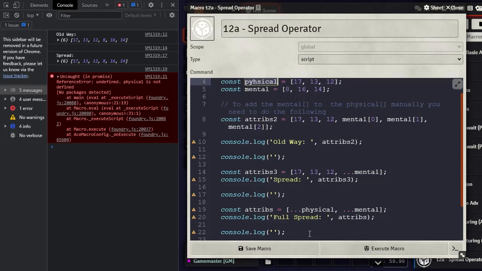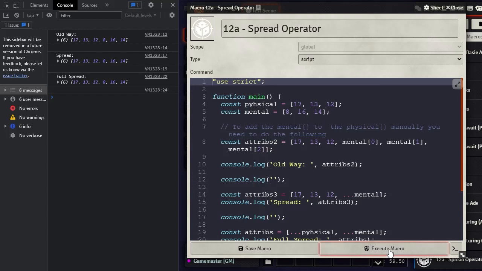PHYSICAL. PHYSICAL. That's the same. Control V. There we go. I must have had a letter wrong or something like that.